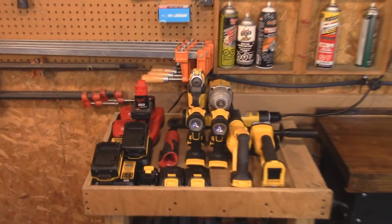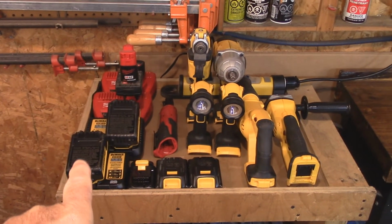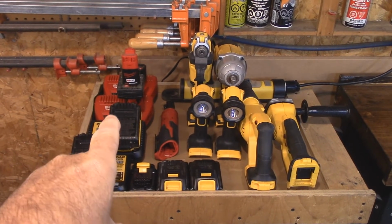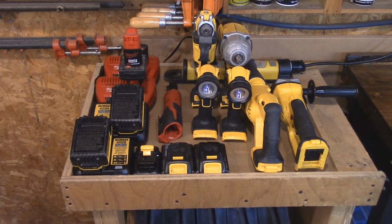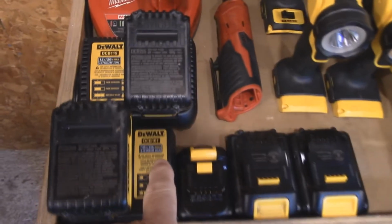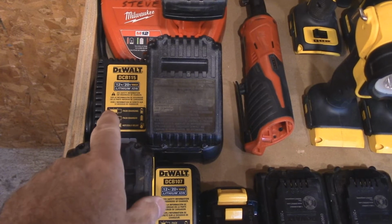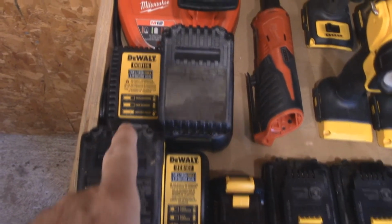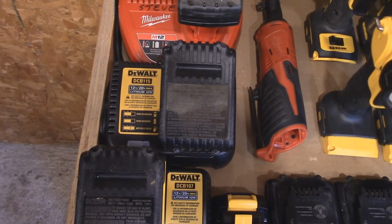Well, here's my setup right here. And if we just take a look right there, you can see I've got 1, 2, 3, 4. I got 2 Milwaukee, and I've got 2 of the DeWalt. Now, they're not all the same. They're different chargers, right? This one here, you can see it's got a different number than this one. This one here charges a lot faster than this one, and the more you spend, the faster you're going to be able to charge.